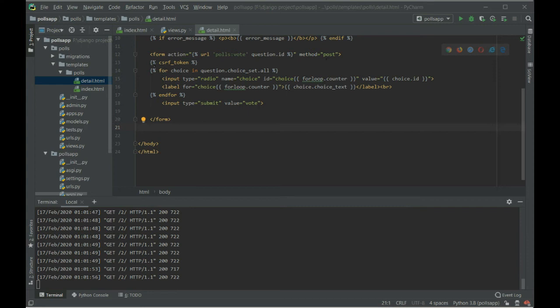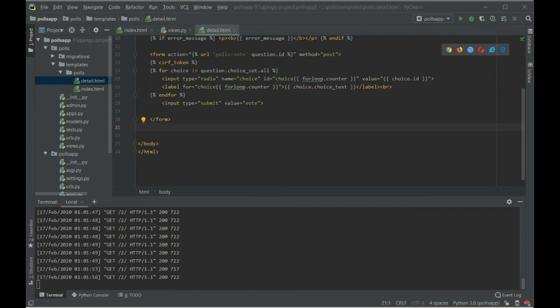In the form we use radio buttons. Before that we can make sure that the choices are available and the values must be in here.